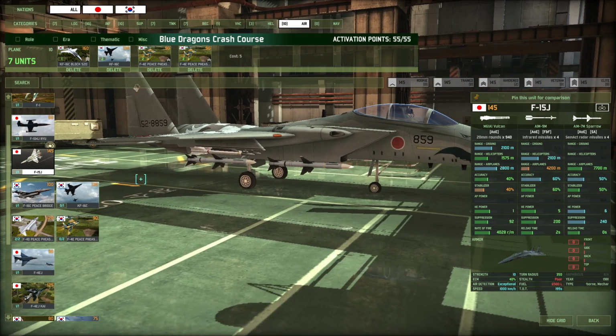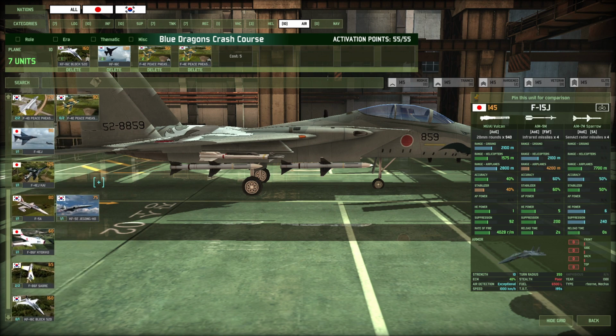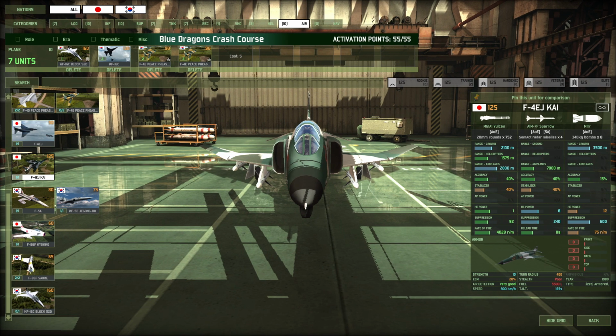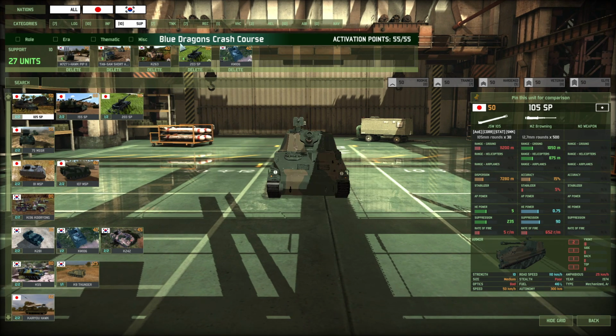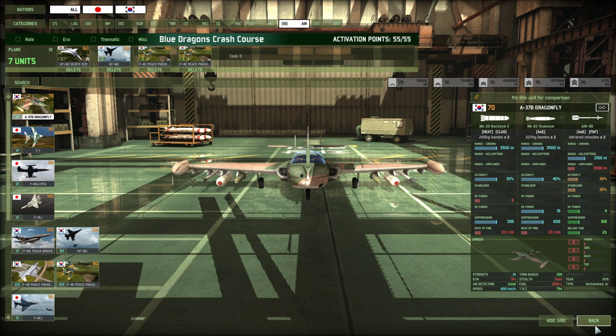F15J is also a trap, as amazing as it looks with this skin pack that I've installed. Kai is kind of a meme plane with a pseudo multi-roll. I have a weakness for this, but it's really not that good of a plane. And when it comes to HE bombers in general, or indirect HE damage, Blue Dragons is pretty weak. Like artillery and bomber wise, not very strong.